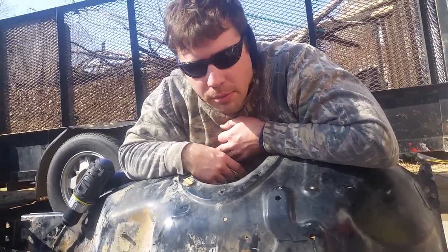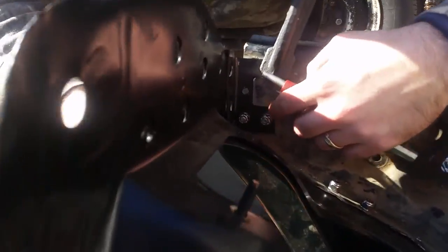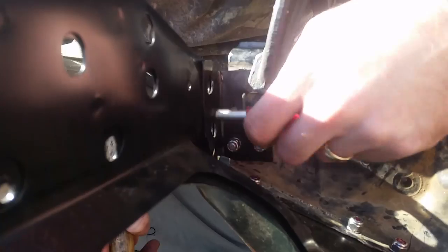Okay, guys, I'm seeing a little bit. Okay, everybody, these are difficult. They're not going to match up as well, so you might have to drill these two. I could use the same hole from the old one again. These two are up here too high, so I'm going to have to drill new ones.